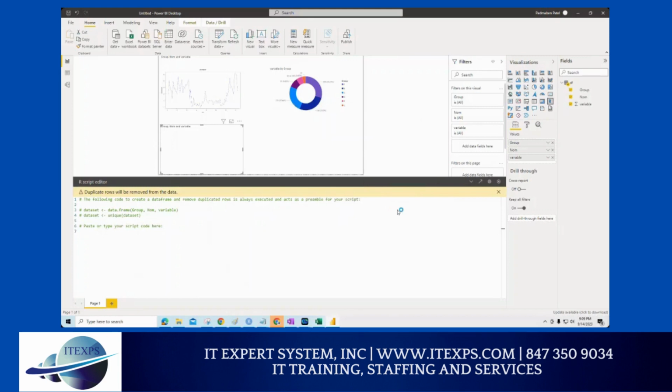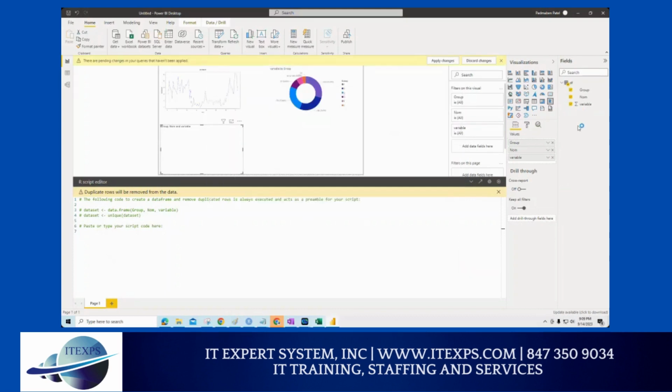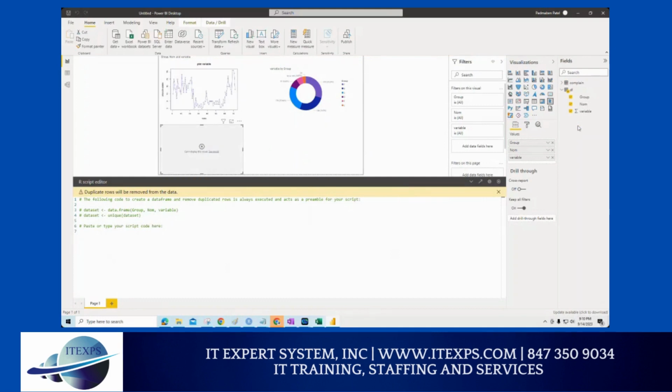So that is done. Now very soon you will see the Navigator. I click on that and you can see the data is there. There is nothing wrong. So I select complaint. You got the data. I'll say Load. Now I will have a second column here. Good so far? Everyone is good?